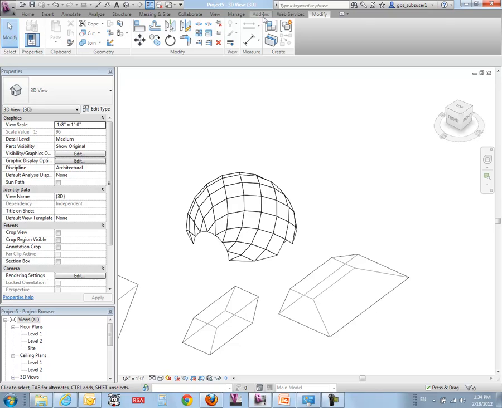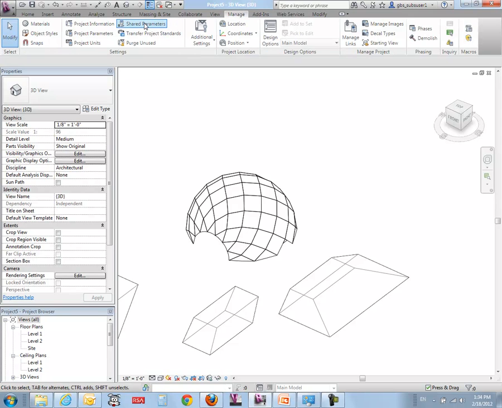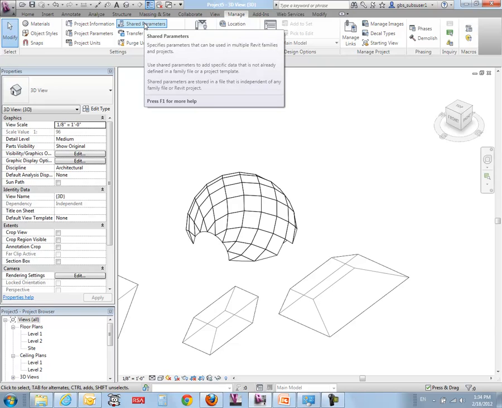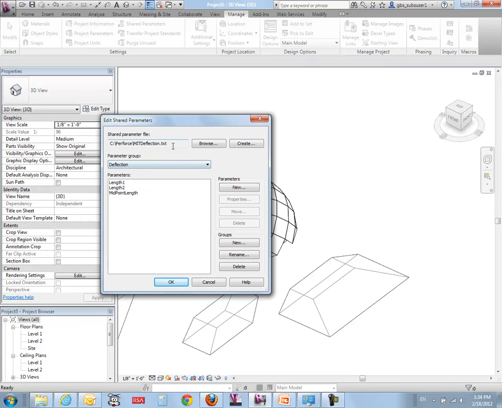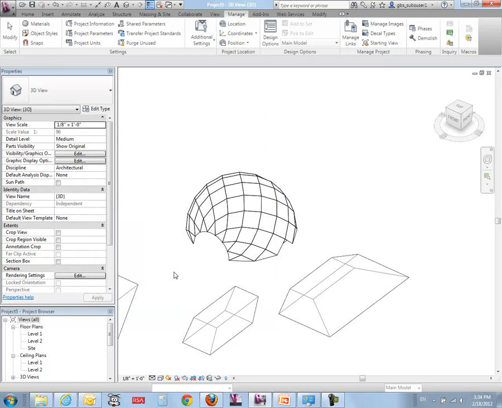Now, up in Manage, there is something called shared parameters. This is where we make sure that the project is actually looking at that shared parameter file that we had. We had that text file that says, here are 3 parameters, I want to make sure that everybody has access to these parameters. So if you click shared parameters, you've probably already got it automatically set up. Does everybody have this? Their shared parameter is now available to them? Yes.